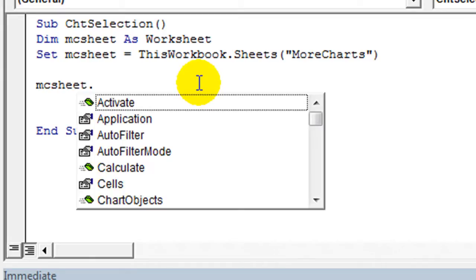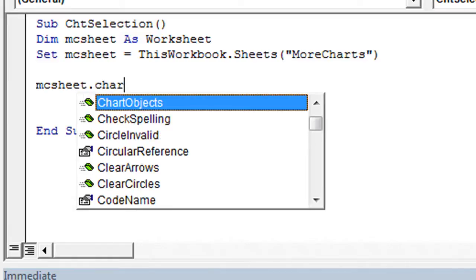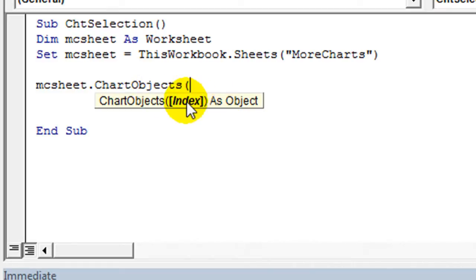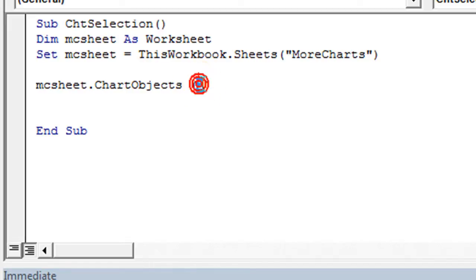That being said, the main way to get to a chart using VBA is using either ActiveSheet dot or Sheets More Charts. In this case, I've set MCSheet to be equal to all that stuff. So I'm going to say MCSheet.ChartObjects. I'm going to hit the period, and it's going to autofill the rest. I'm going to hit open parentheses, and you see that they want either an index number, like if there were 3 charts, or if you knew that this particular chart was the second chart of the workbook. I usually have no idea which one they are, so I'm going to use quotes and say Bazooka, because I know that's the one I want. And I'm going to say .Activate, because I want to activate the chart object in this particular worksheet called Bazooka.